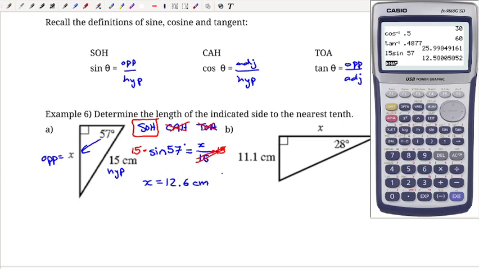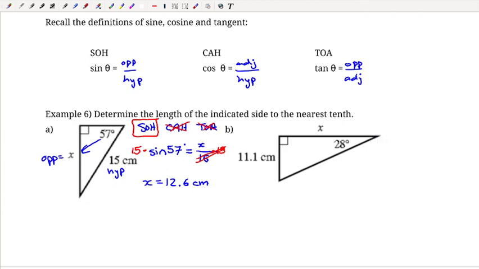Okay? So, write out SOHCAHTOA to choose which of these ratios matches the information that you've got in the question. Write up your ratio and solve for whatever's missing. Let's try another. I've got 11.1 centimeters from my angle 28. Again, this is going to be straight out, is going to be the opposite side. And this would be my hypotenuse, which I do not have. So this must be the adjacent side, which is right next to my angle.